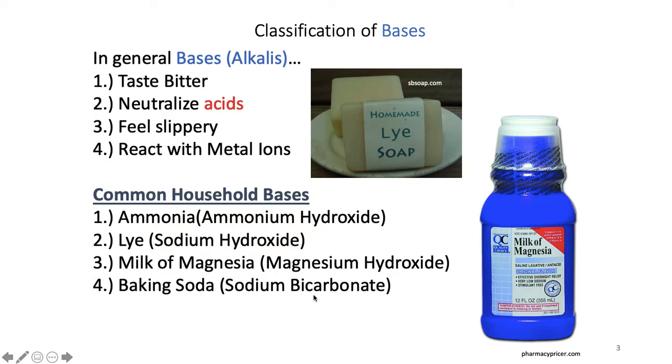Baking soda, sodium bicarbonate, NaHCO3, is used widely. It's used in our kitchens as a leavening agent. Most of you, if you've baked anything, have used baking soda before. The baking soda, which is a base, reacts with the acid, typically in milk or buttermilk, and forms bubbles of CO2 gas, and that's what makes your baked goods rise.